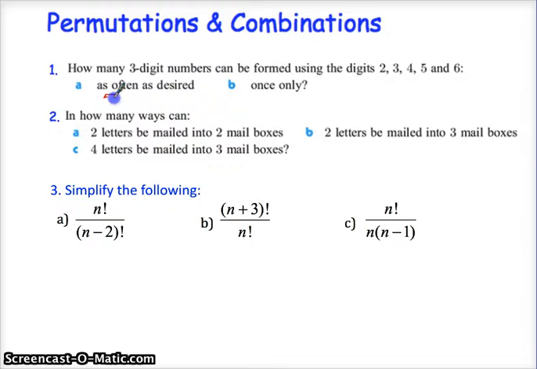Numbers like 2-2-2 or 2-3-3 would all be counted. In other words, numbers can repeat. Then I've got five choices for the first one, five choices for the second one, and five choices for the third one, and that's a pretty big number. If you can't repeat any, which is what B is about, I've got five choices for the first number, but after I do that, just like picking cards out of a deck with no replacement, I've only got four choices for the next one and three choices for the next one. That leaves me with only 60, which is quite a bit smaller.